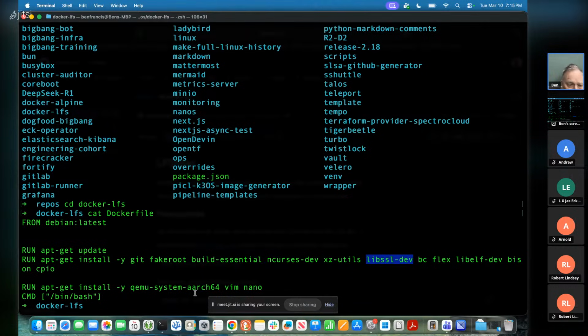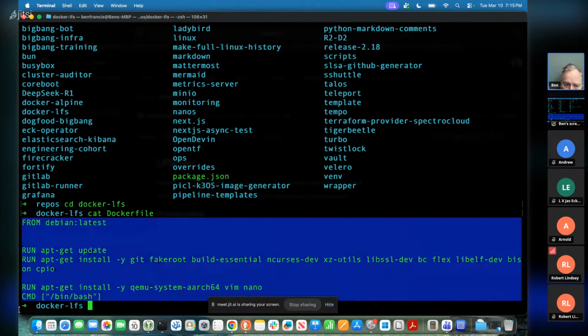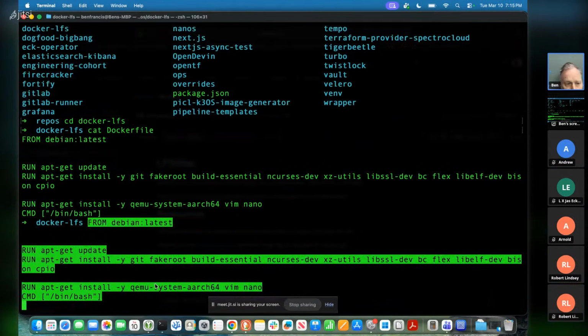So you need all that stuff, and all this is going to go into the container that we're going to use to build Linux. And then it runs apt-get install and installs QEMU, which is a, what did I just say?